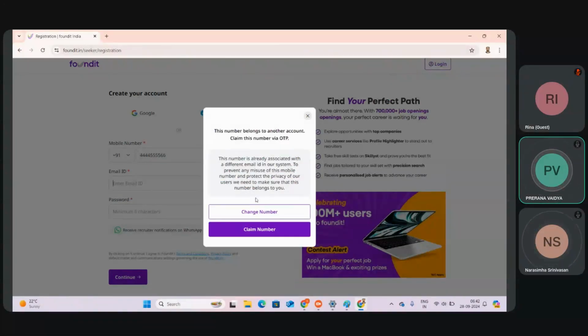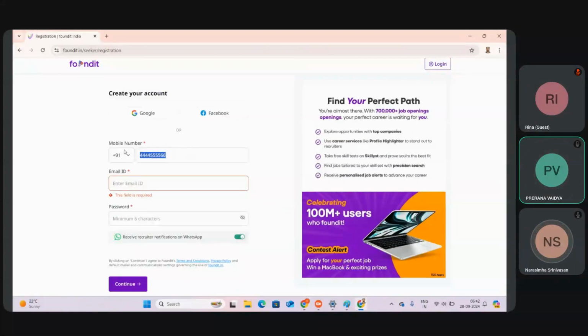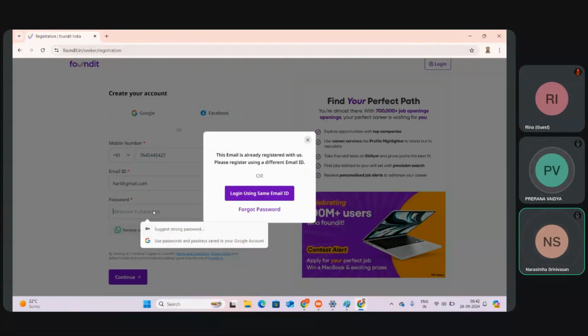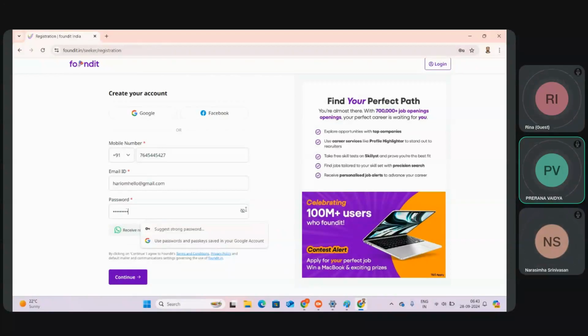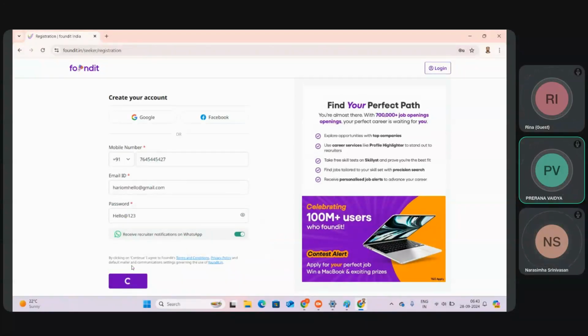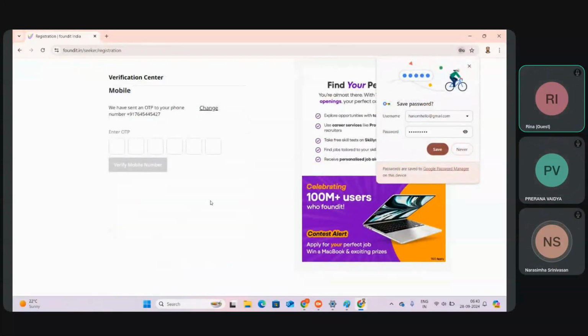Ah, this number is already associated. This email is already registered.